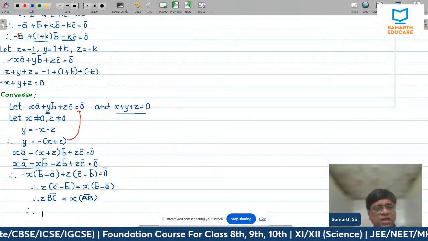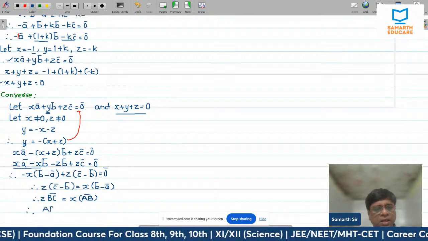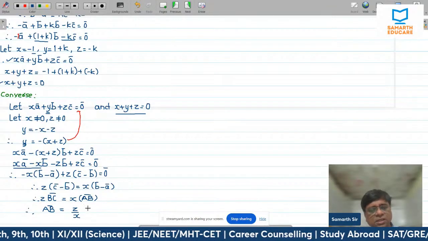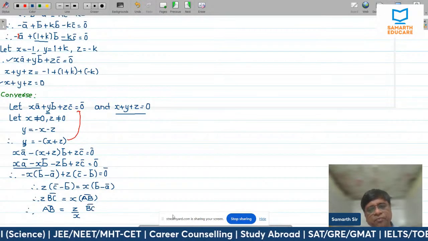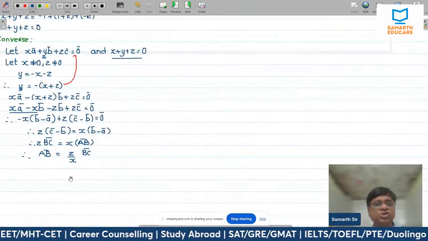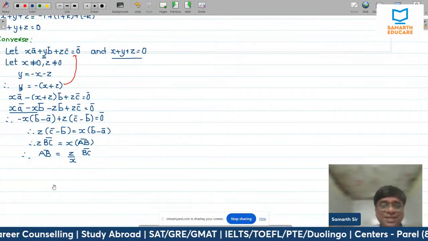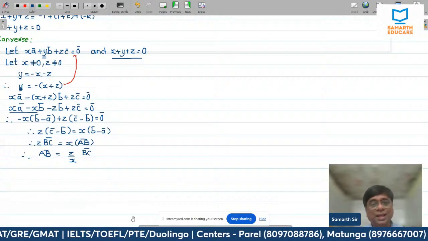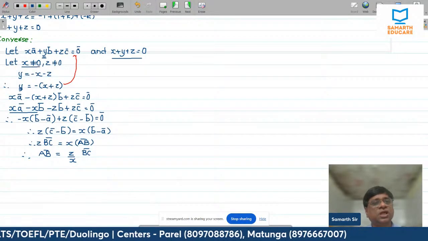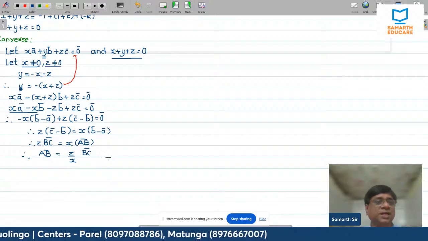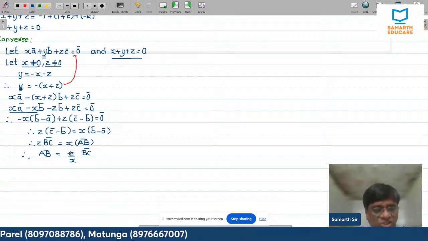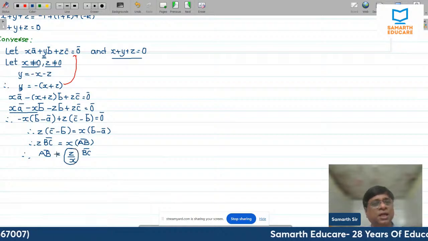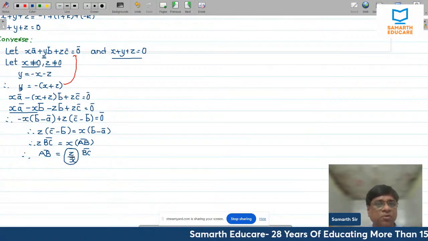Now if I cross multiply, x, what will happen is z upon x bc bar. Right, now my first question will be, will this exist? Because if x is 0, but we have already assumed x is not equal to 0 and z is also not equal to 0. So naturally this complete part is a non-zero scalar. It is a non-zero scalar, right?